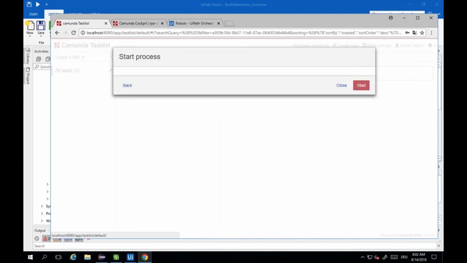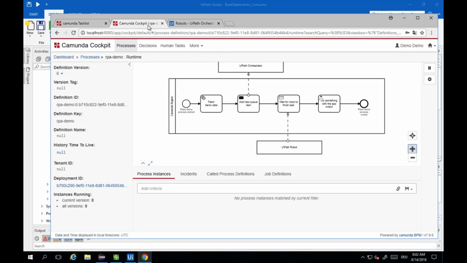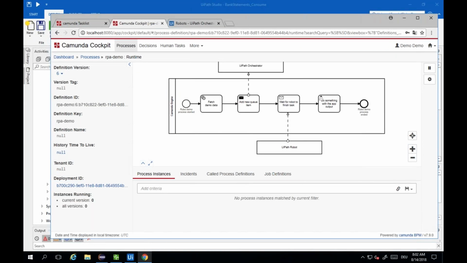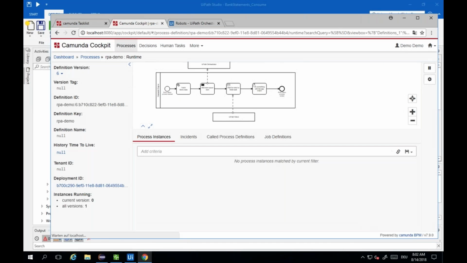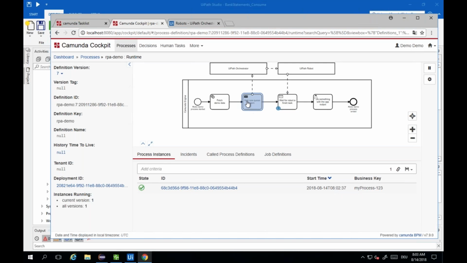If I start a new instance here and make up some business key, I don't know, my process 1, 2, 3. We started, and we can see in Camunda cockpit, just quickly refresh this view, that we have one running instance with the business key I just provided, waiting for the robot to finish the task.